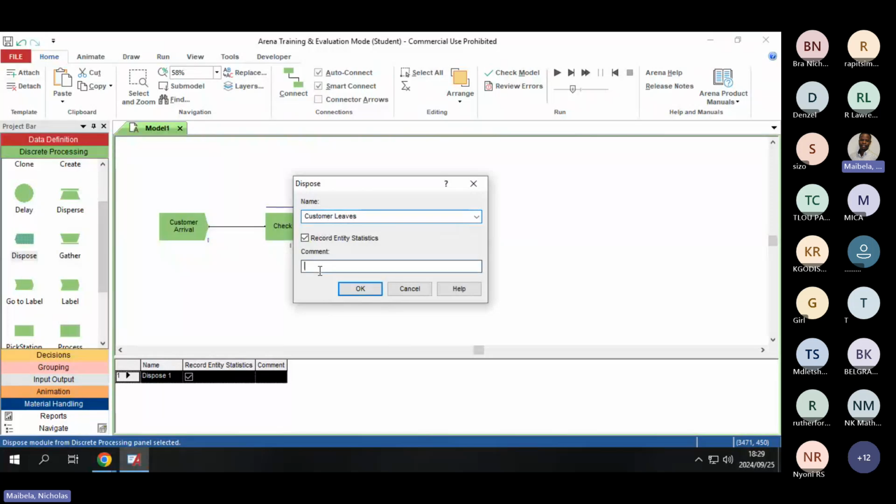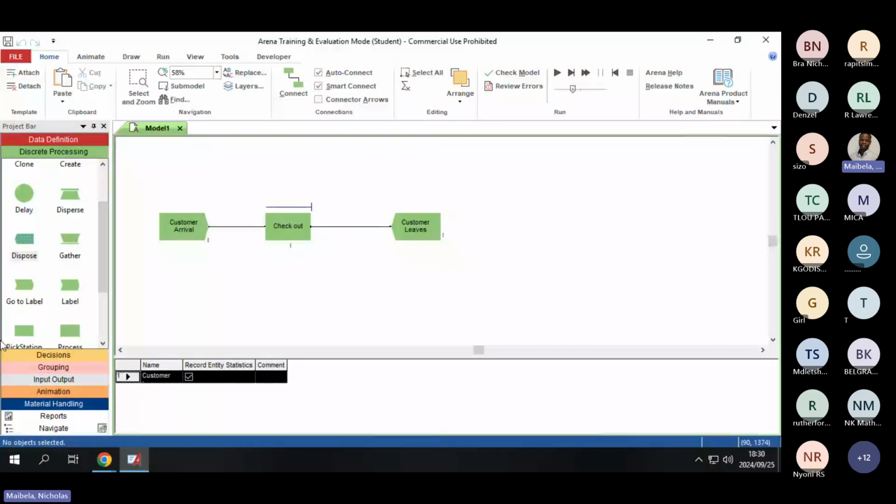And just a side note: underneath most of the modules, there are comments. Comments are just for yourself and maybe another technician who you want going through your work to see how you are reasoning and whatnot, right? And then I'm just going to click OK.